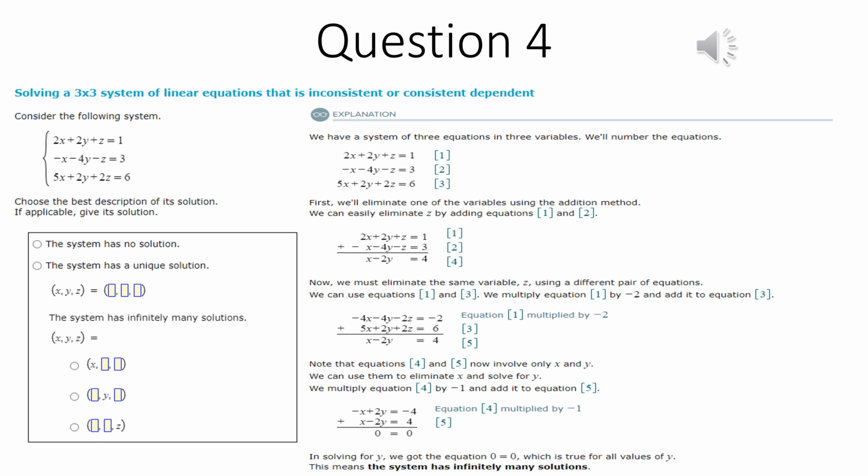Likewise, you pair equation number 1 and 3. But in this case, you multiply, so you can eliminate the same variable, Z. You multiply by negative 2. And when you multiply by negative 2, you get negative 2Z. And actually, we have in equation 3 positive 2Z. Now ready for elimination, and you get the new equation without Z.